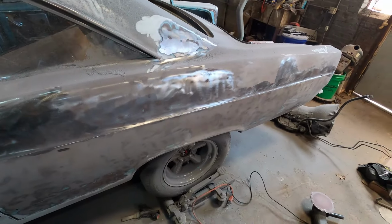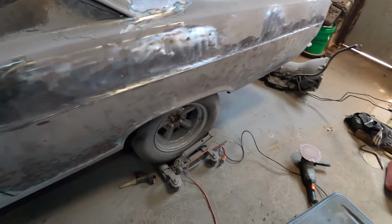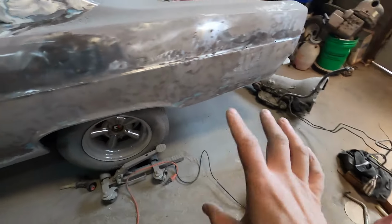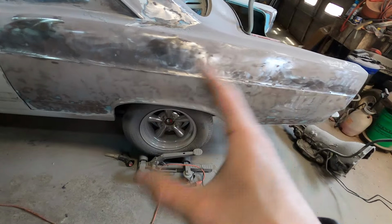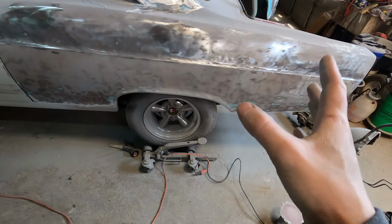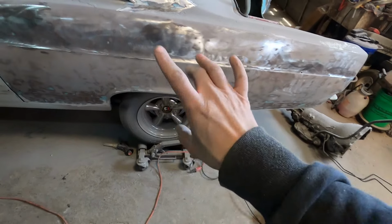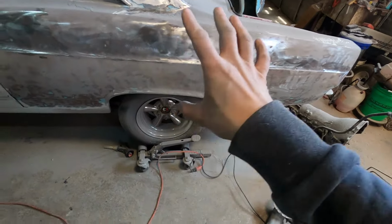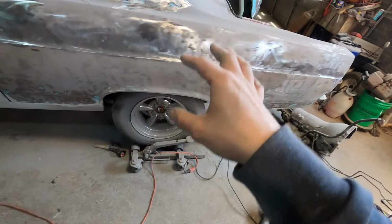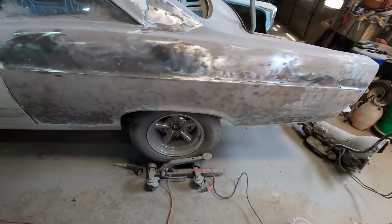So I have to say, I'm not someone that ever has high hopes when doing this. I have found that more cars have hidden damage than stuff you can see, and it's more often than anyone ever really considers. I will say this is easily top three so far. I haven't touched the other side or any of that stuff, but this is probably going to be top three nicest cars to come in here.